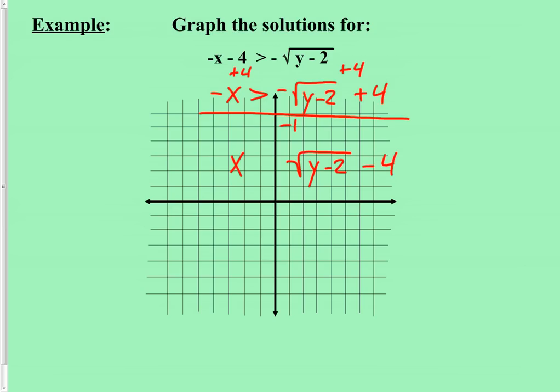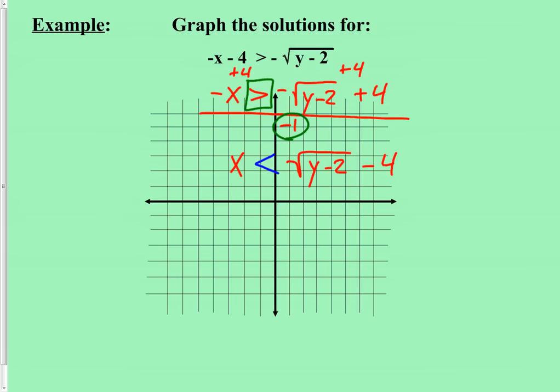Now, the one thing I'd like to caution you on or remind you on is this guy right here. The algebra of working with an inequality is exactly the same except for one thing. If you ever find a reason to multiply or divide an entire inequality by a negative value, then that will reverse the direction of the inequality. So while it used to say that x was going to be the larger side of the problem, now it's going to say that x is going to be the smaller side of the problem. And missing that one key step can absolutely cause you to miss an entire problem.